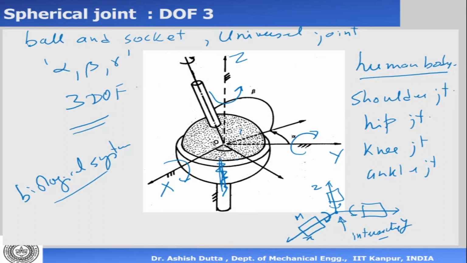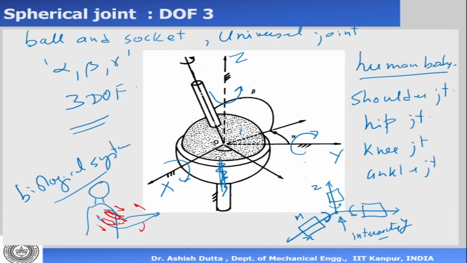We use linear actuators. So if I draw a biological actuation, this is my biological actuation, your arm is like this. So how is your joint moving? We have muscles here like this and like this. These muscles are connected to your elbow joint. So how does this move? When this contracts, the arm moves up. When this contracts, the arm moves down.